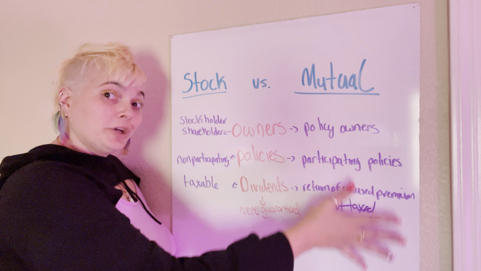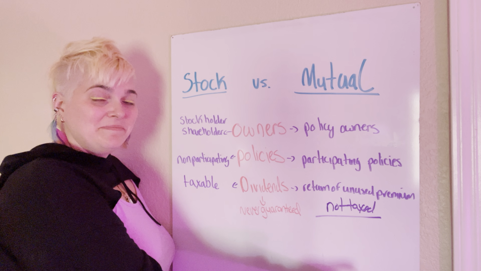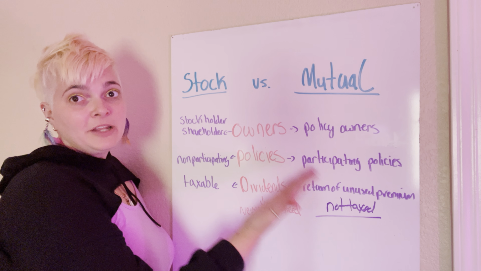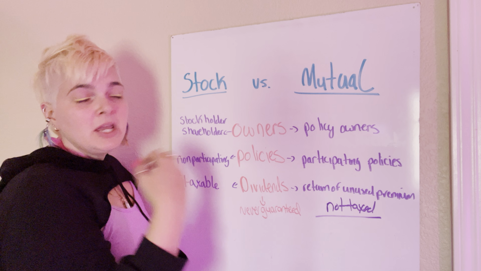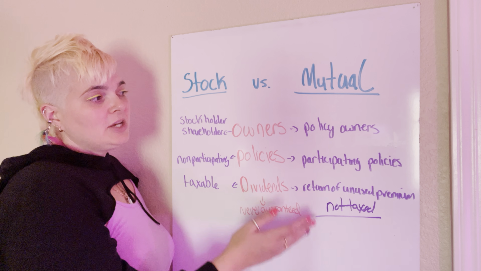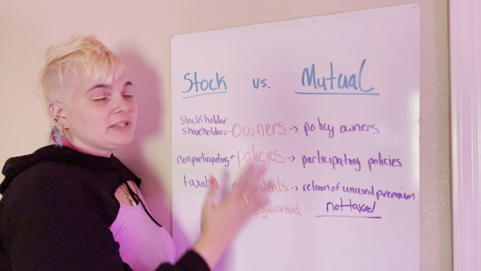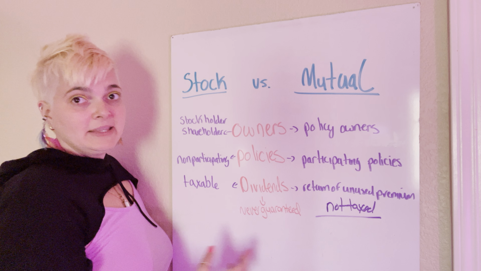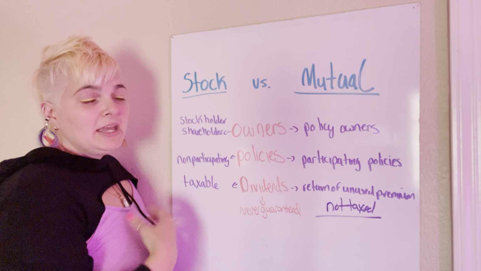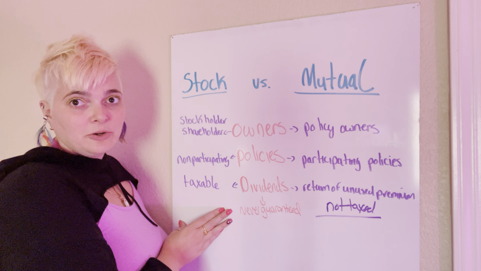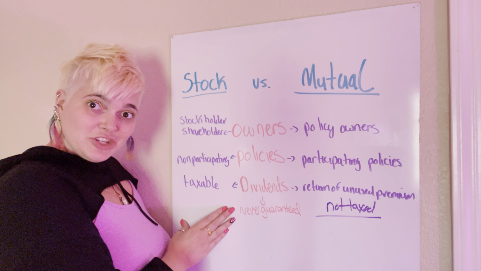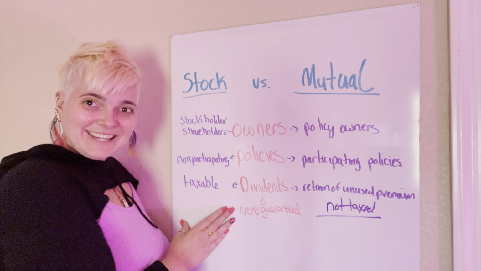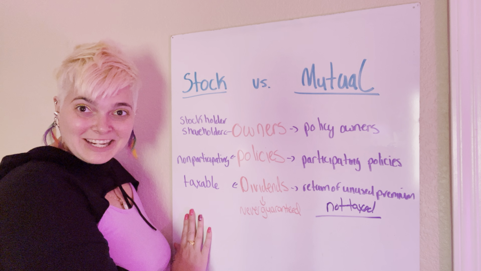This is why mutual companies are really awesome, because you literally own the company and you will have decisions. You'll be able to make decisions and help, well, you vote for someone who helps make decisions. So you're able to participate more in the company, participate in the decisions, and get your money back. In a stock company, it's owned by stockholders, shareholders. They're out to make money. So they like charging you excess premium because they get to keep it at the end of the year.